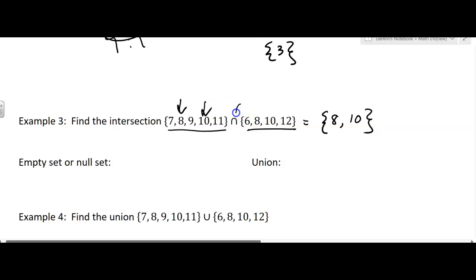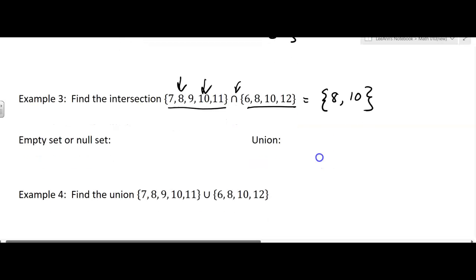Now about the notation, it might look like an N, but it's really not an N. You can find this in any math type system, word processor, and it's the intersection symbol. You might remember it as an N intersection, but it's really not an N. It's just an upside down symbol.